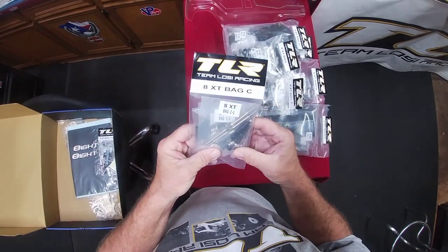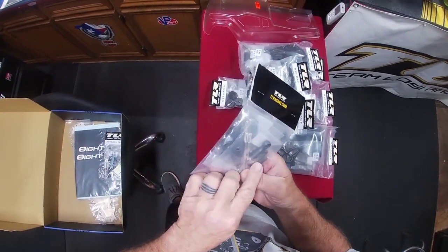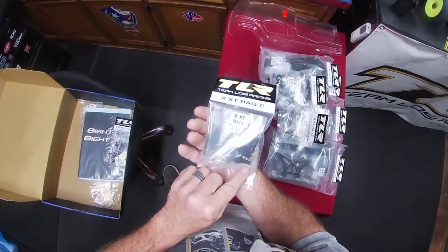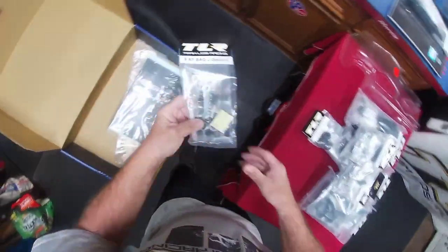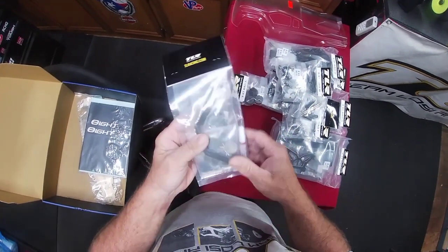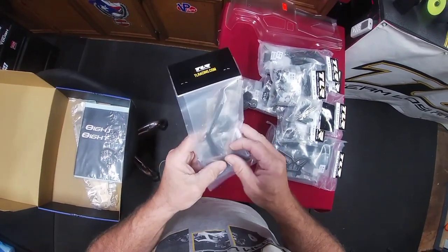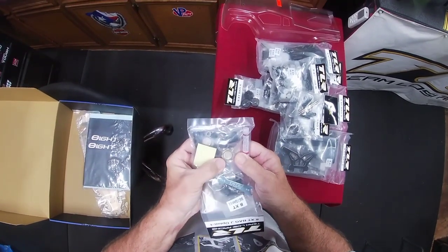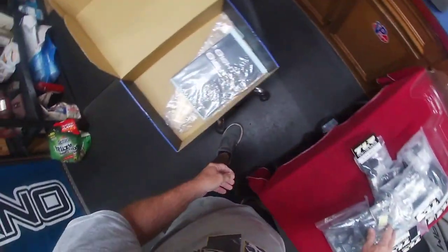Turnbuckles. Kind of grayish turnbuckle ends here, and black ones. Wonder what's up with that. Okay, little tool bag. Pills. Sway bars. Oh, awesome. Instead of the wheel nuts, it comes with the TLR caps, man. That's cool.